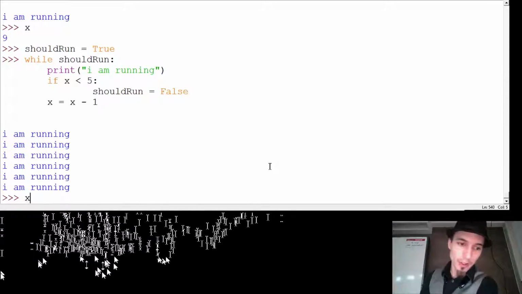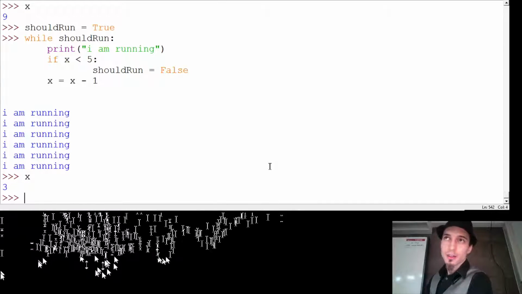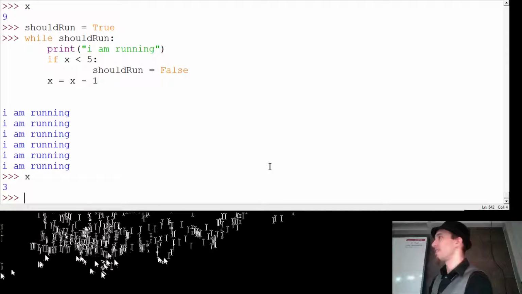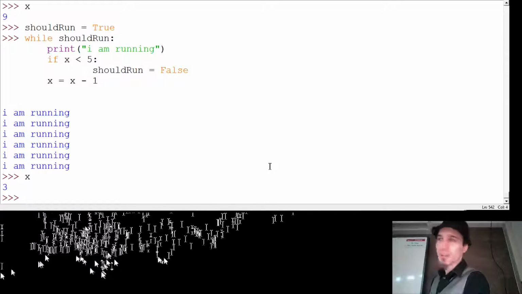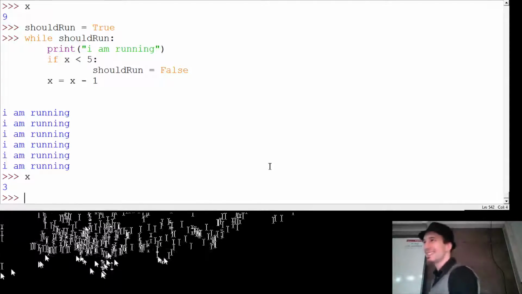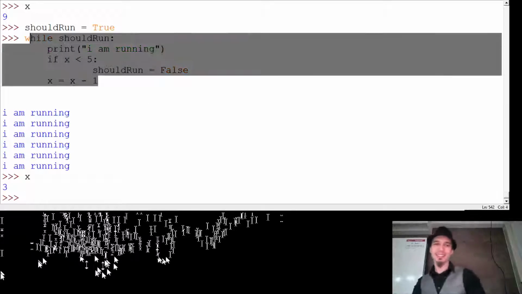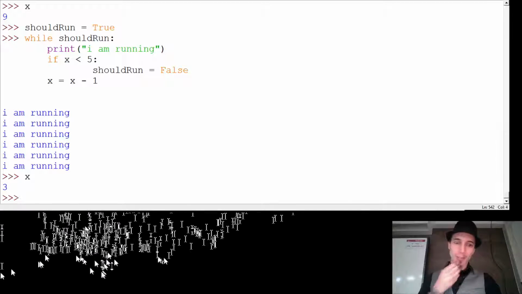There you go. So what is x? Why is x 3? Oh, yeah. Oh, because it has to be less than 5, not less than or equal to. So it gets set to 4, and then it runs, and then it becomes 3. Questions? Simple loops are confusing, right? You made it confusing. You're right. But this is like, yes. The first example was much easier. So that's the while loop.